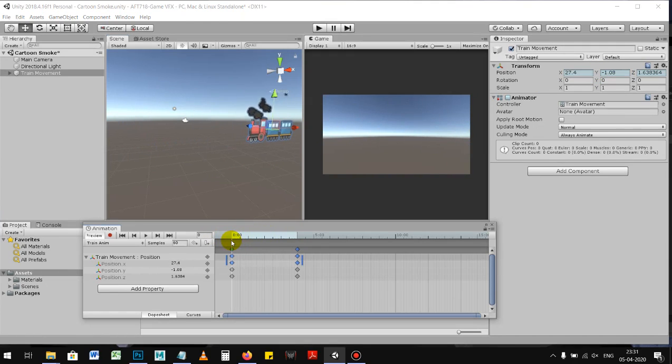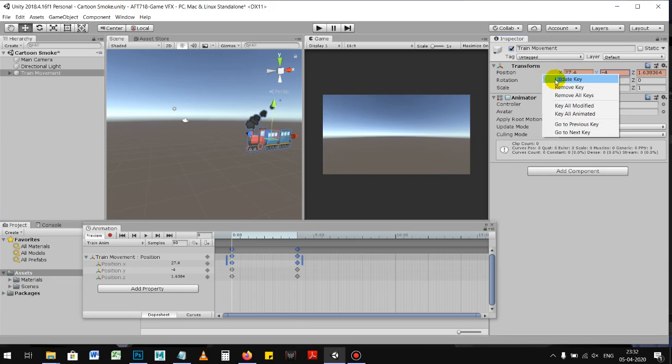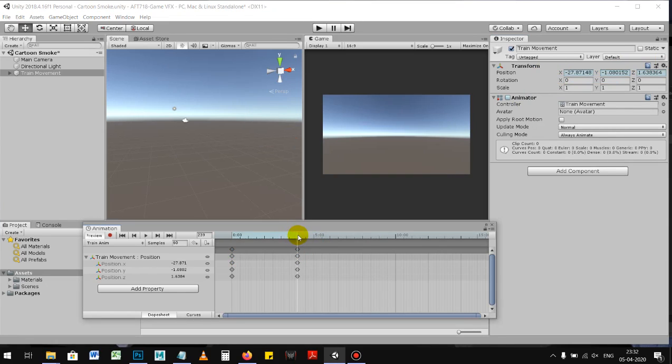Once I'm moving it, it will go back. So again I will go and say minus 4. It came down to this keyframe. Again update key, again I will go to this place and go to minus 4. So again update key. So let's see, yeah, here it goes. Play this here.